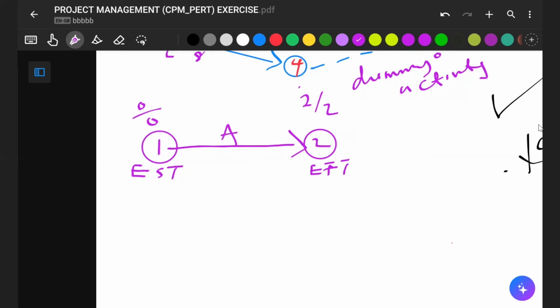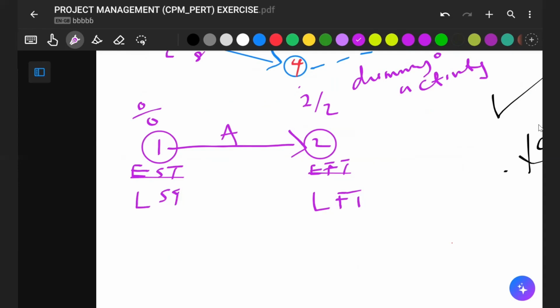What about the bottom number, the 0? It is your latest starting time. Why? Because this is actually where it's starting from. For activity A, over here, it is your latest finishing time. I'm giving you the secret behind the formula, so that even if you don't have the formula, with this one, you can do what you want to do.